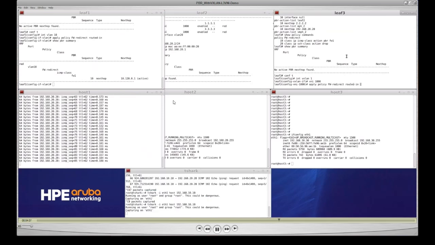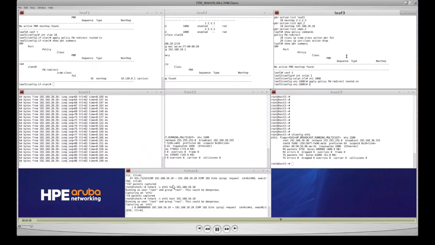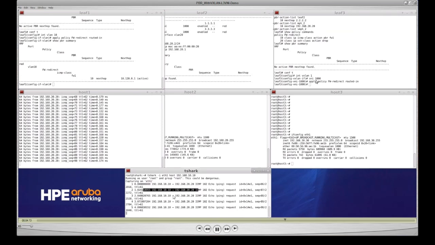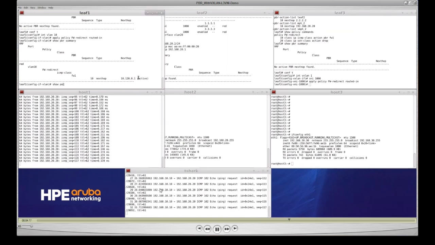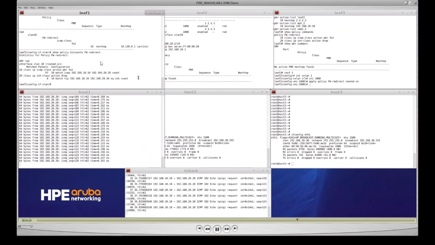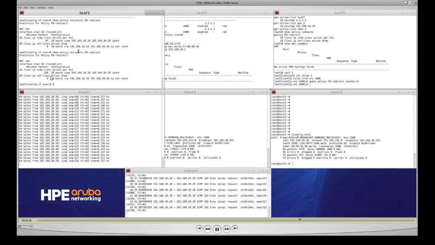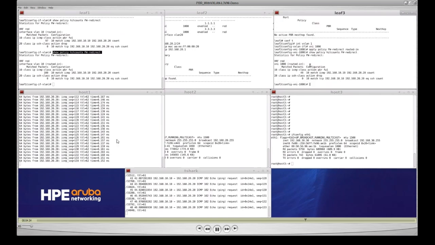And I've changed my focus down at the bottom, so you can see we've moved from the topology, and now that we've got a packet capture going, we can see once we applied that policy, we're now receiving that traffic, the ICMP traffic from 10.10 to 20.20. And this is where we're looking at our hit counts to verify that we've got increments here. So yeah, you can see the ICMP traffic class is incrementing. So we know the PBR policy is working because clearly we're seeing the packets arriving at border leaf 3.